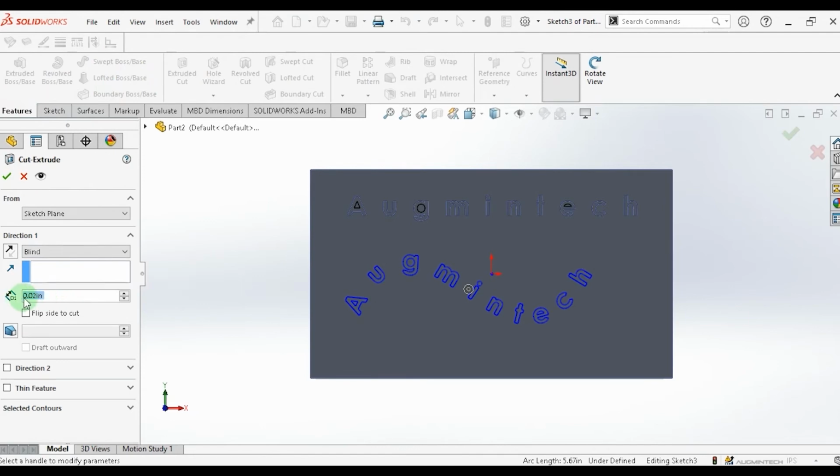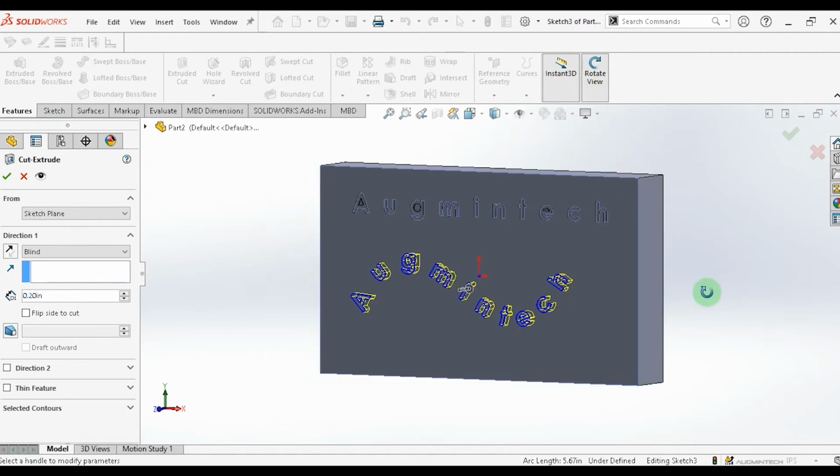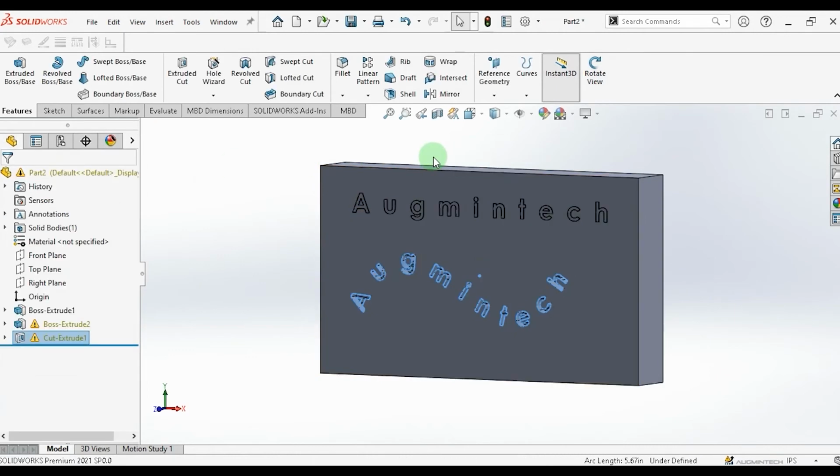Here it is set to 0.02 inches. So if I want to set here 0.2 inches, then I will set 0.2 inches and the letter will be engraved in the surface. So let's check what happened here. Click OK and check it.